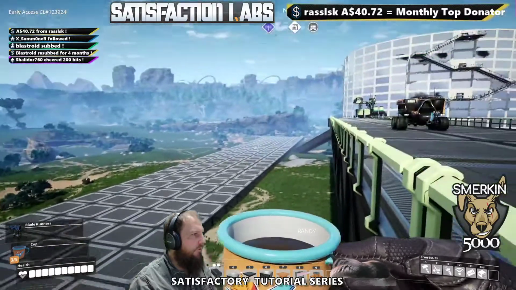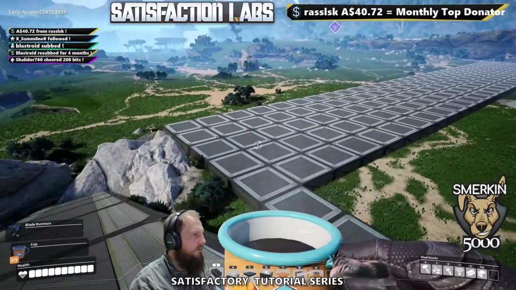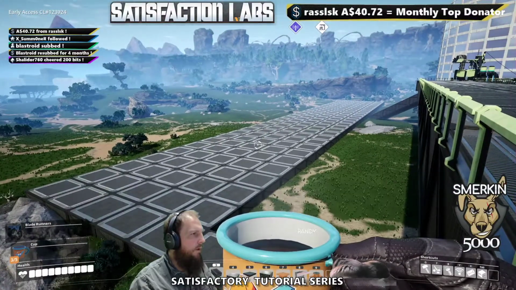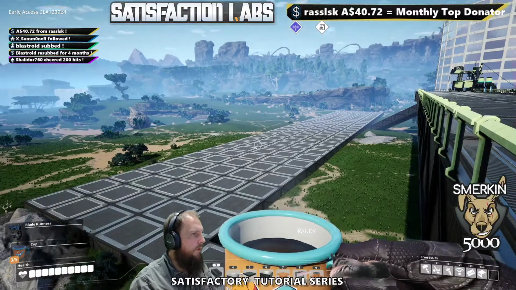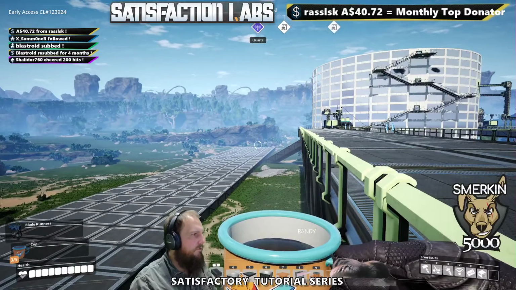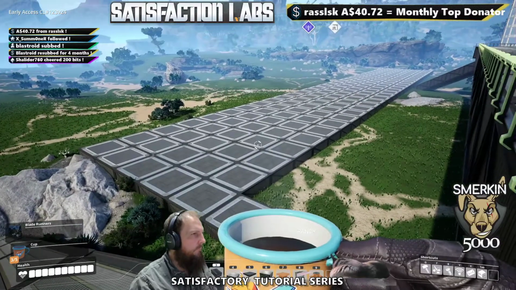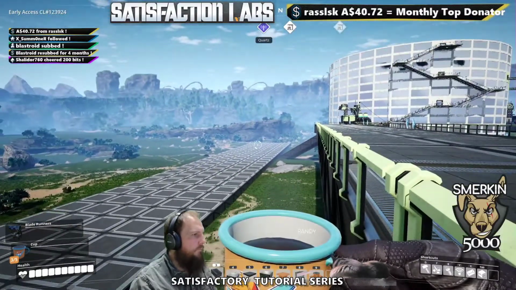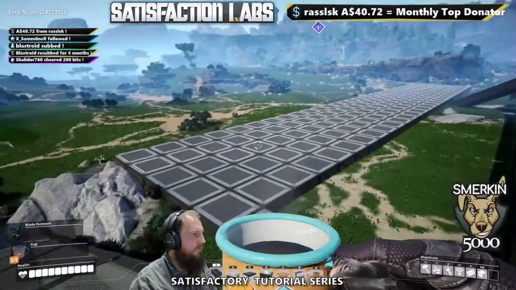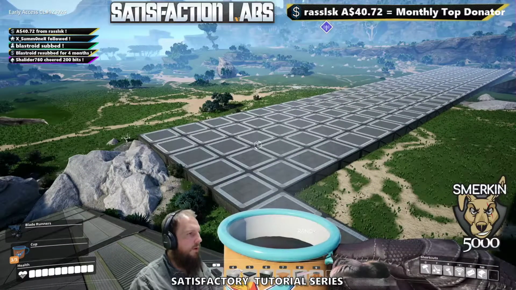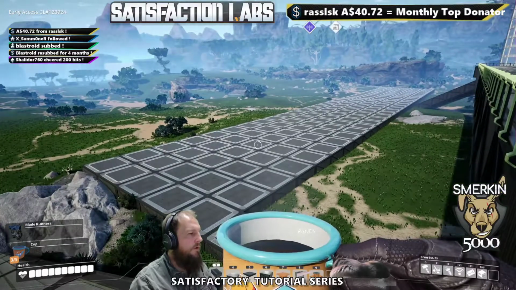This stretch of concrete is going to be our test area. I'm going to have a train station, a freight platform, and a liquid platform, and then at the other end we're going to have the same again, and we're going to run a train between the two, set up a timetable, and demonstrate how it all works. This is the simplest way to run trains between two locations.